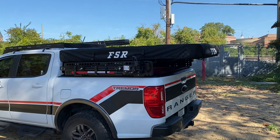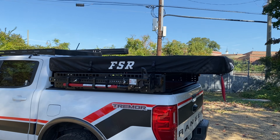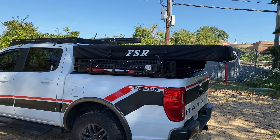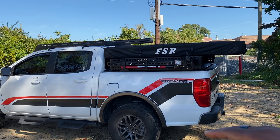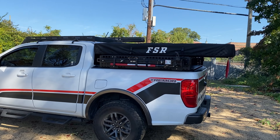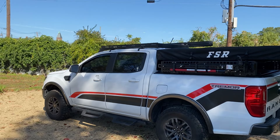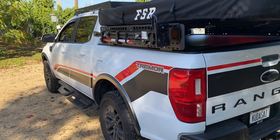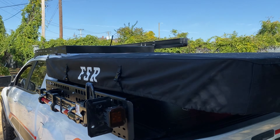The reason I went with the FSR tent is that it's extremely light — about 110 pounds — and that's really what pushed it, because I didn't want too much weight in the rear. The rear payload is only rated around 1,200 pounds, and even though I'm nowhere near that, I didn't want to squat the suspension too much if I started loading up the bed with anything. So I went with one of the lighter, good quality ones — the Free Spirit one was really nice.